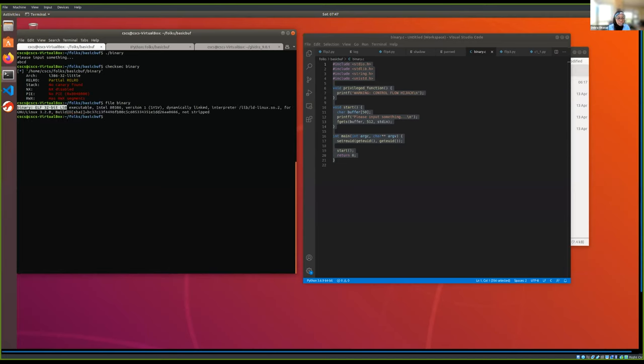So if you do file on the binary, you can do some more checks to get more information about what it does. You can see ELF, that's 32-bit, Intel 80386. It's dynamically linked. And you can see it's calling in a library from Linux to be able to execute its other functions. And this is another issue where you can use even the official Linux library utilities to run more exploits, which is the return-oriented programming we talked about earlier. You can see it's not stripped as well.